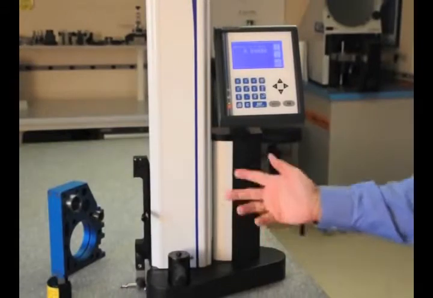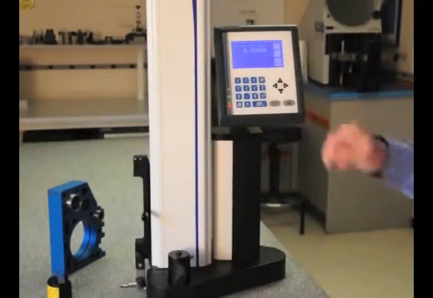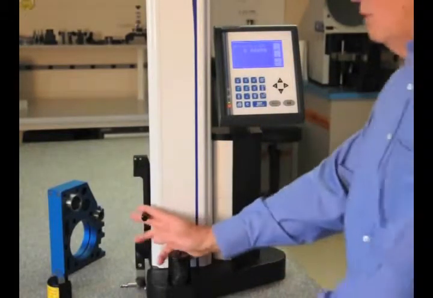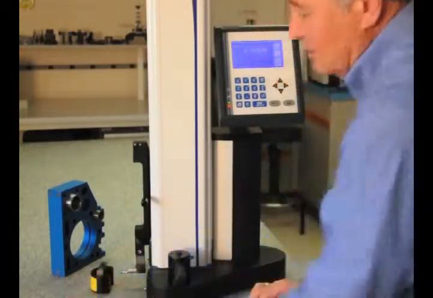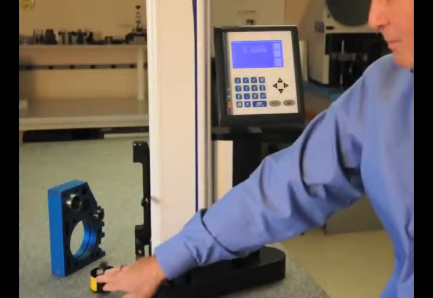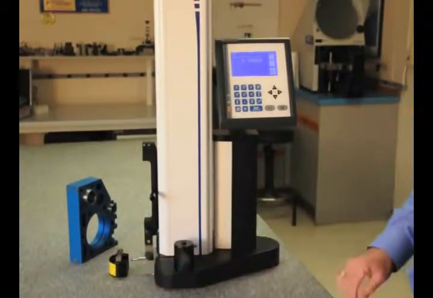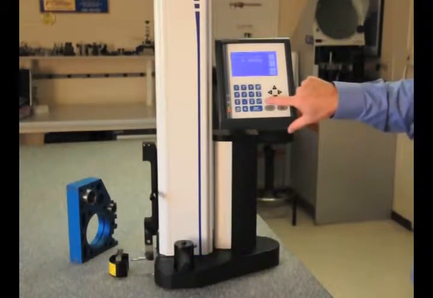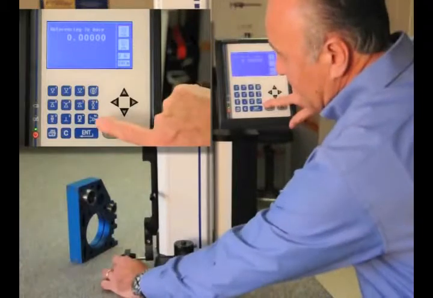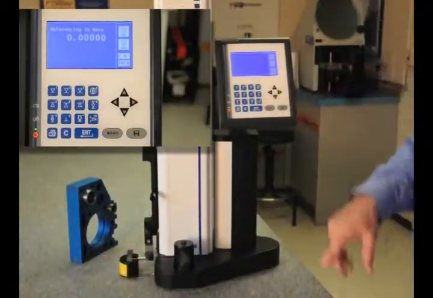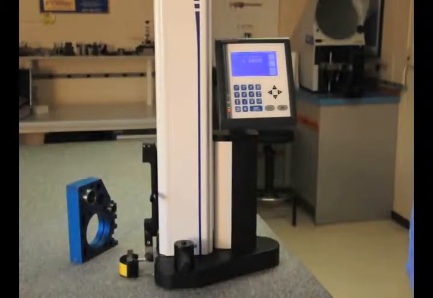The next thing I want to do is make sure that we have the right probe in there. So we're going to get our probe constant. We have our master, our probe master right here, which comes with the gauge. I'll hit this key here. We'll put this under here and I hit this key and it's automatically going to take our probe constant.